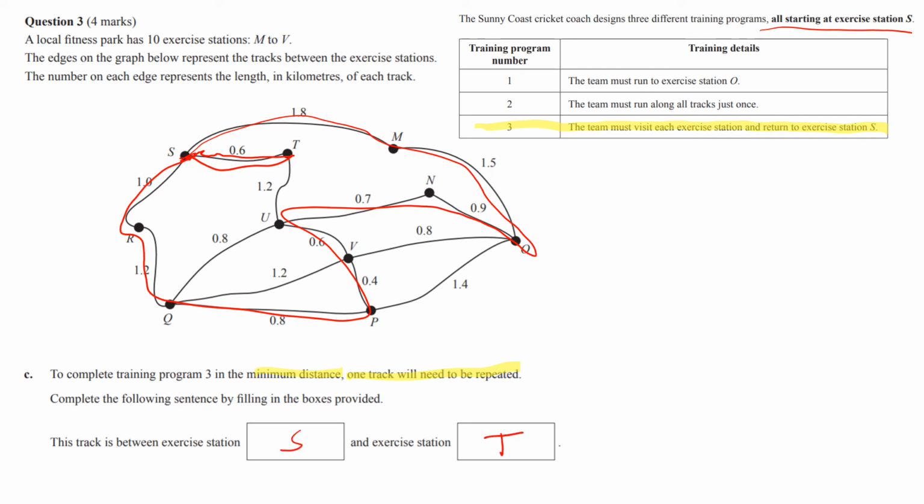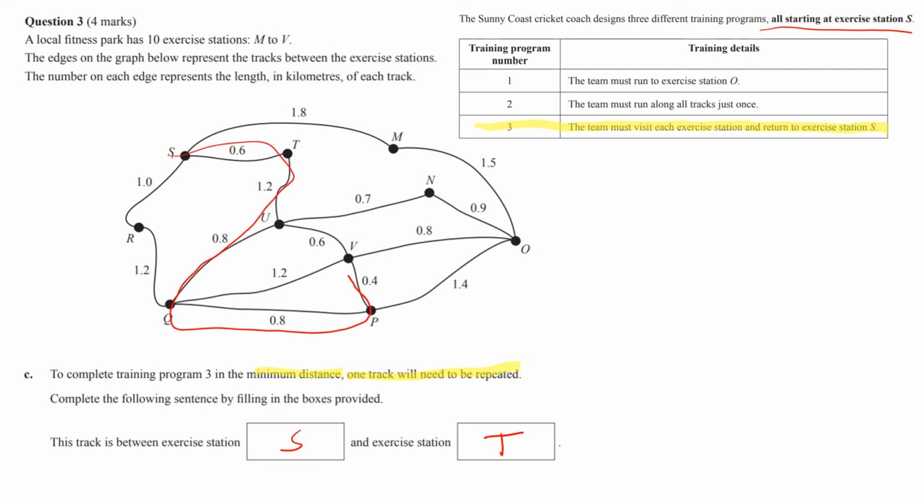Now think about this. Any other path you're doing, that's the lowest number to go out and back again from. If you did that, that, you'd be repeating R. And there might be ways to repeat M, but the lowest value, if you're going back out and doing R or T or M, the lowest value to do that is with T. So if you're looking for the minimum distance, it's quite likely that the best one to repeat is going between S and T because it's the lowest value there. Yeah, not the nicest question.